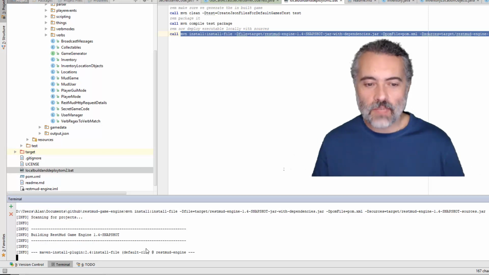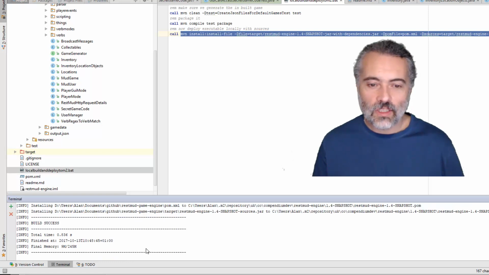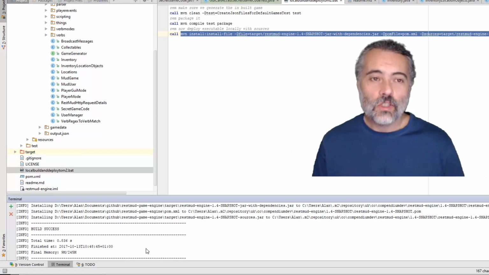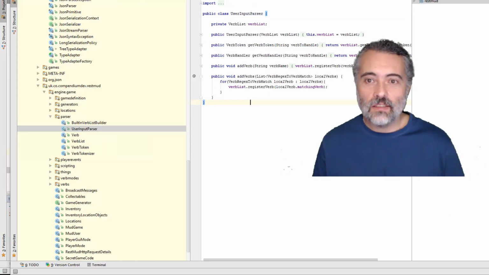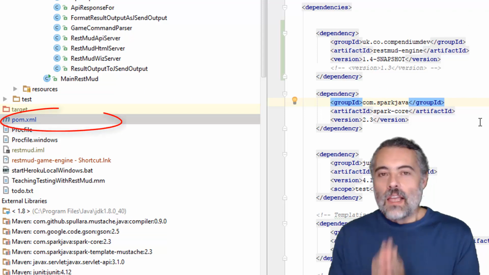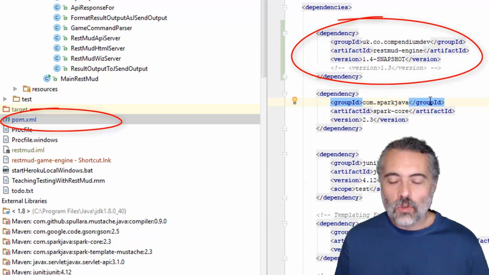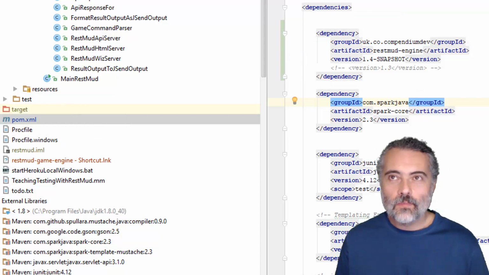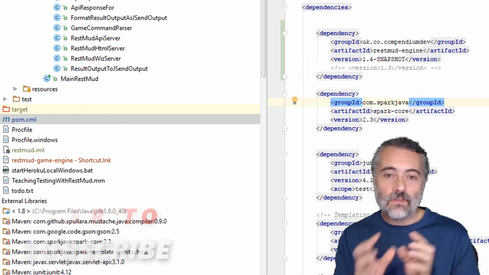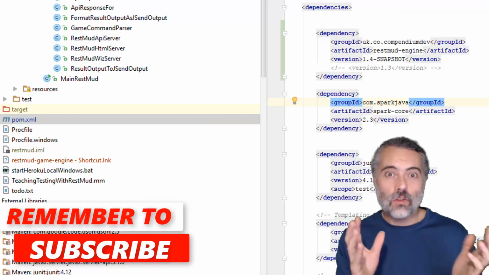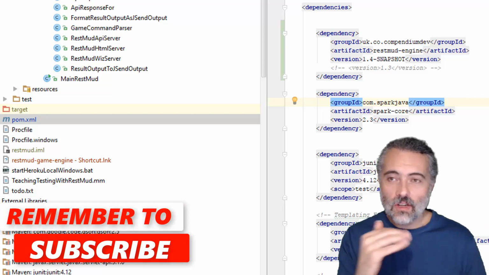Maven will go away and do its magic and say it's installed it into the M2 folder, which is great. It means that I can then, in my other project, just bring it in through the POM file. Now, I've done this another way in the past as well. There is a way in the POM.xml to use a system dependency. So in the POM.xml, you're defining a file anywhere on your system, on your hard drive.